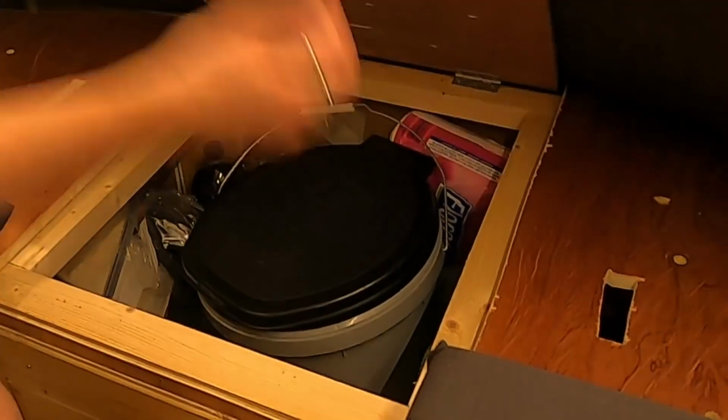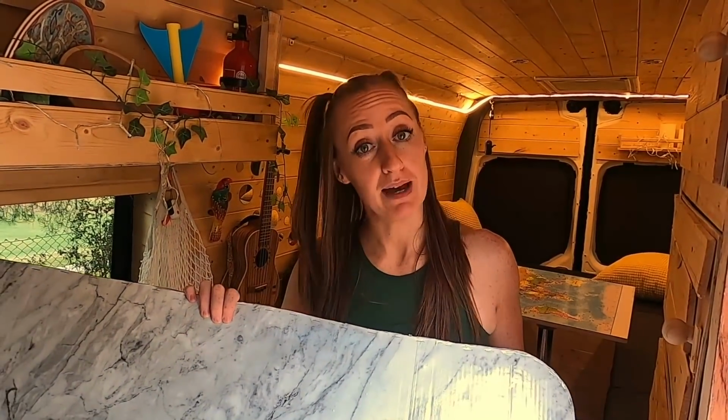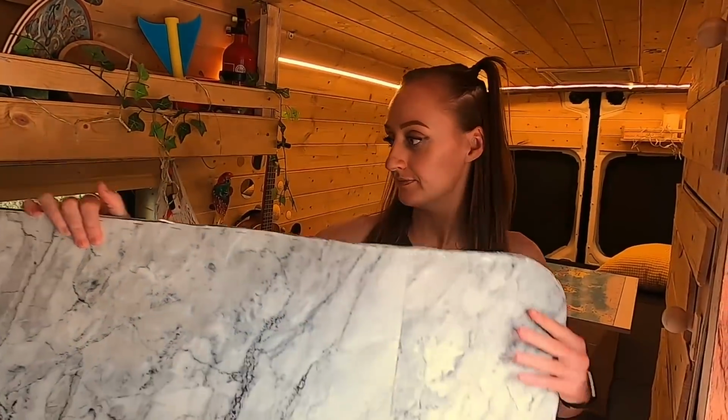Under this seat is where we keep our toilet. However, we do tend to keep the toilet out in the main part of the van because, well, we drink a lot of water. So we've also got our kitchen blind, which matches our kitchen countertop. It's the same covering and it's lined with blackout fabric and Reflectix.